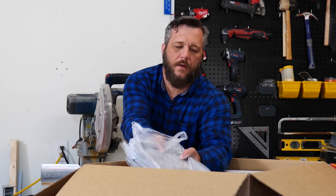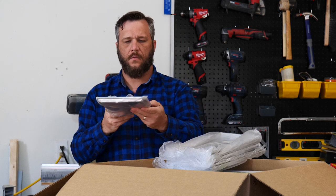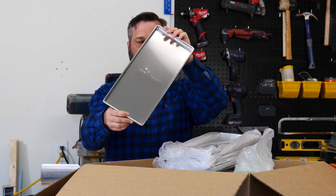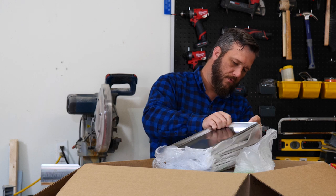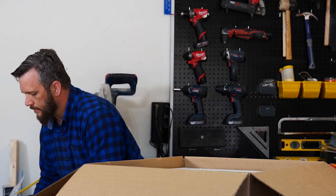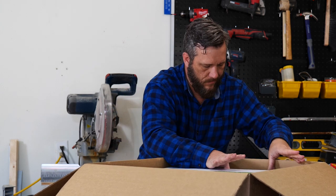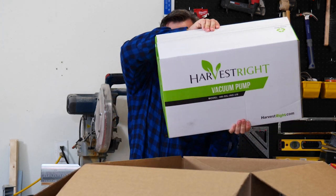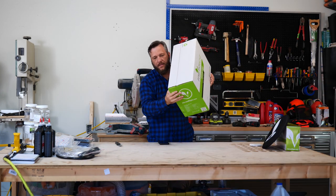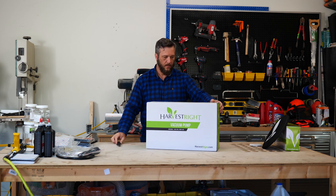And then, oh, get out of here. The trays. You normally get four of these trays for the freeze dryer, and of course I have 1, 2, 3, 4, 5, 6, 7, 8 of them because I ordered four extra. And here is the vacuum pump. Fly away, box. You're free now. Let's open her up.